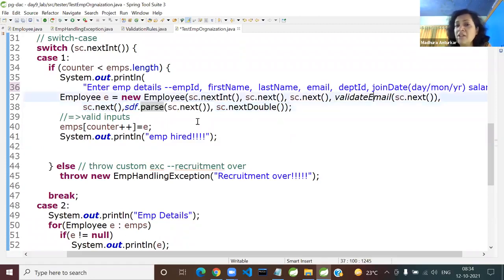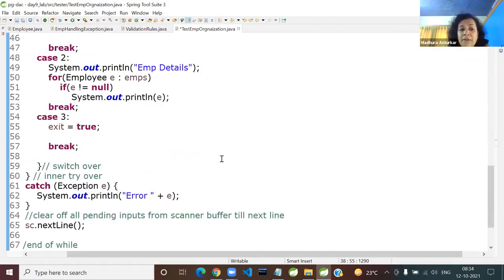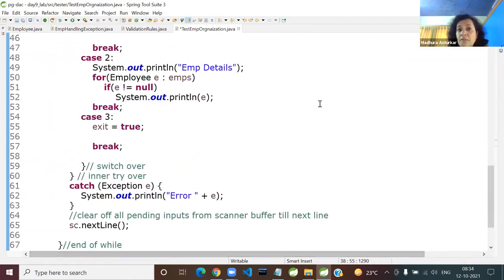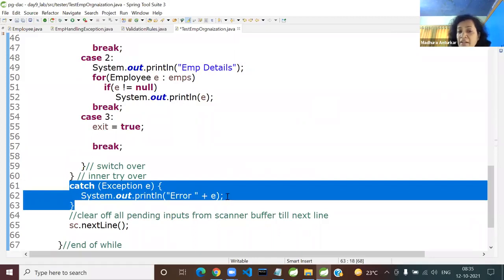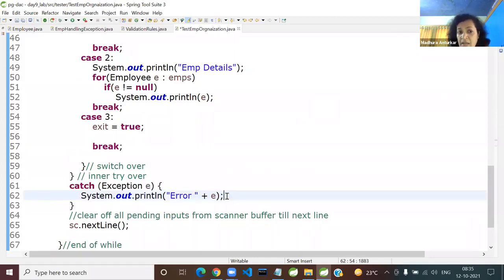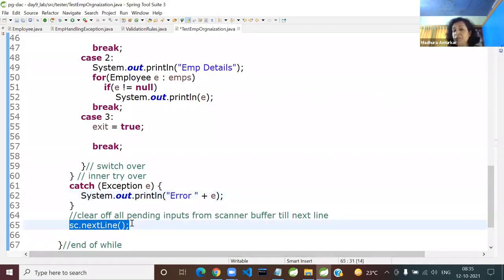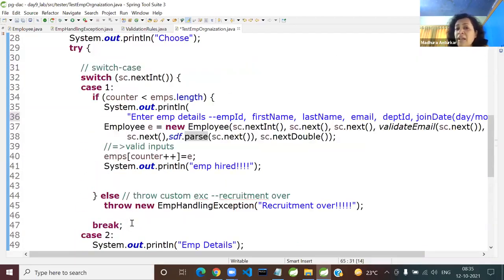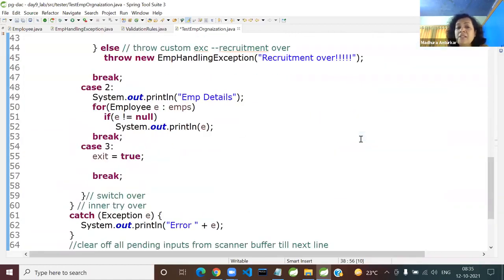So anytime there is a validation problem or a parsing problem, tell me the line number where the code will go. Will the try block continue or will it get aborted? Of course, the try block gets aborted. It reaches the catch. It will display the error message. Some of you are asking, not sure about this. So listen to the question properly. Suppose it was an invalid email, or let's say some other error, then in that case, what will happen? So many inputs the user has given. So where are these inputs?